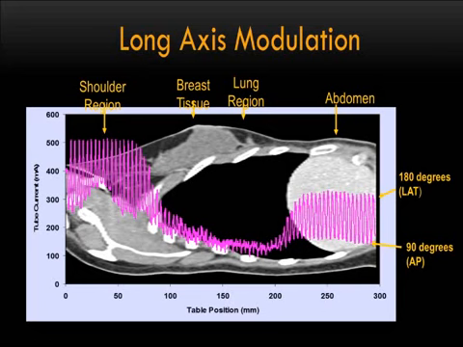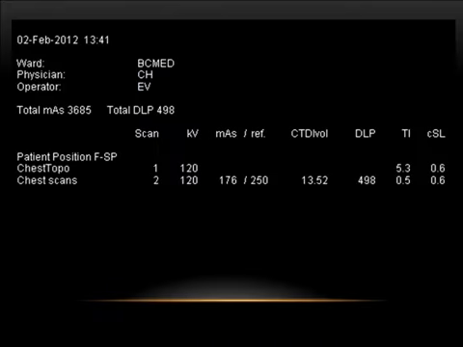Okay, what do you get to see? You get to see one number. In the dose report, this is from the patient protocol page from Siemens, you get to see the quality reference mAs that we had set for this patient. And the mAs here, that 176, is the average across that entire scan. It's one number, the average across that really significant variation. Just so you know, that's what's going on there. The CTDIvol that's reported is based on that average number, for the most part.